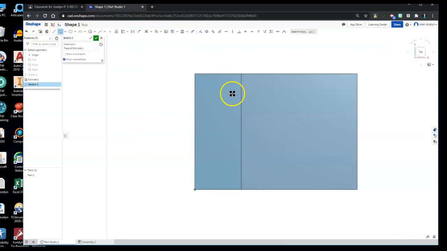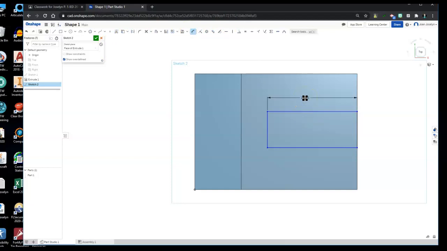Choose the rectangle tool in the top left, and I'm going to make sure that I touch this line. Doesn't matter where, just going to touch this line, left click. I'm not holding my left click, I'm just moving my mouse, and I'm going to left click again. Again, not worried about the dimensions until after. Hit escape on my keyboard to see my mouse pointer change from the plus to the arrow. That means I'm out of the rectangle tool. Dimension tool, and we said this was, I think, 3 boxes wide by 0.5, so 1.5 inches.